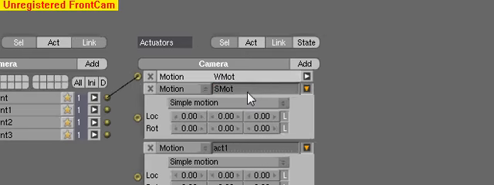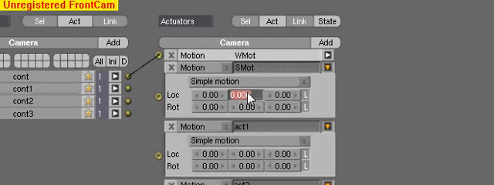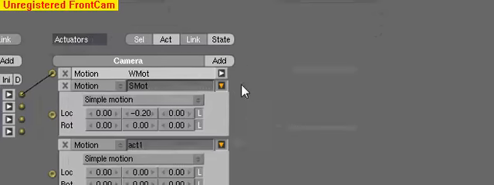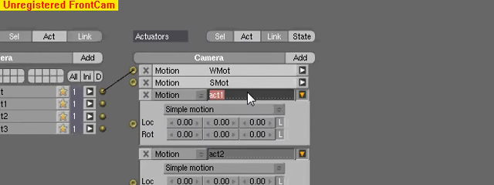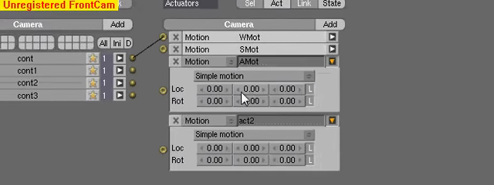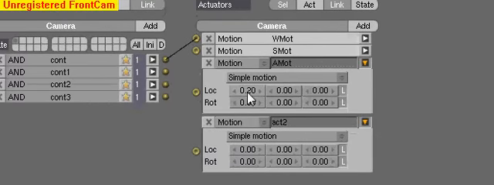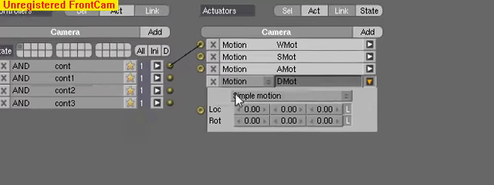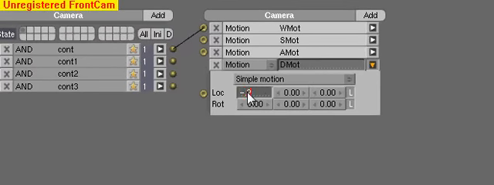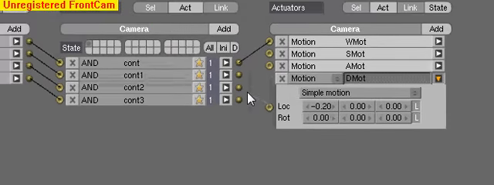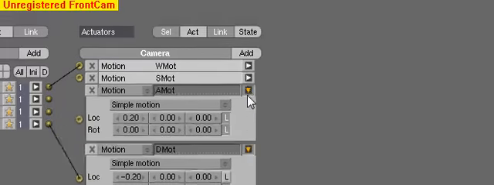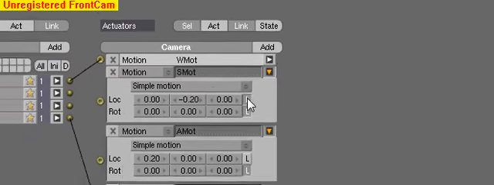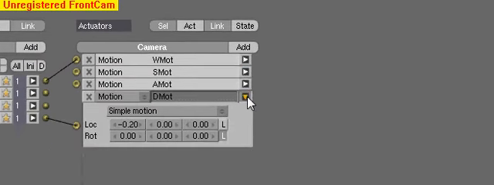Second one, S motion, and negative 0.2. Third one, A motion, which is 0.2. Fourth one, D motion, which is negative 0.2. Forgot you gotta uncheck the L on all of these. There we go.